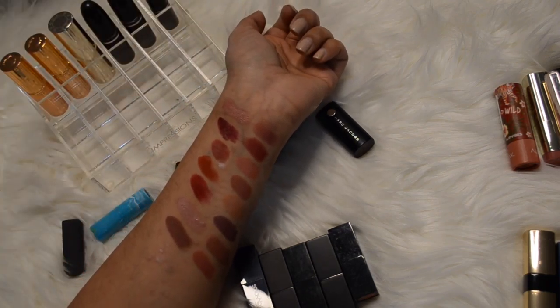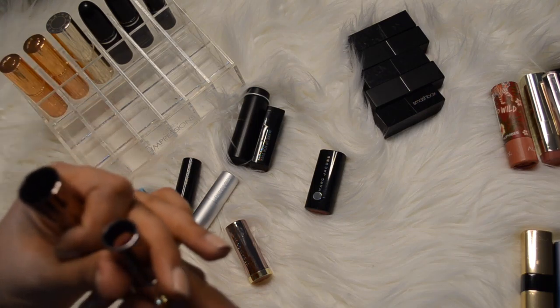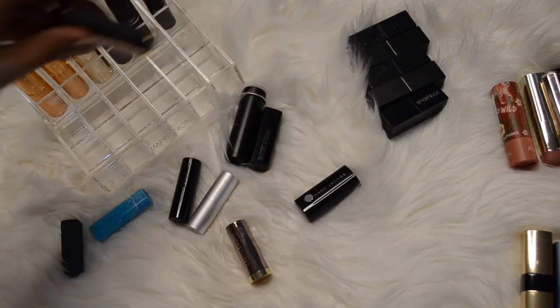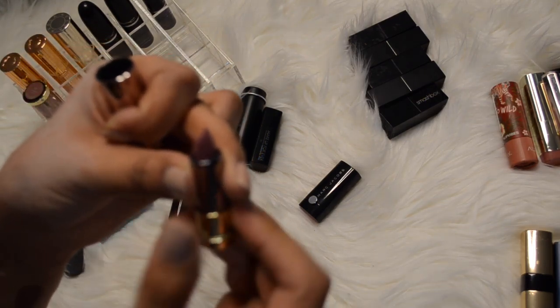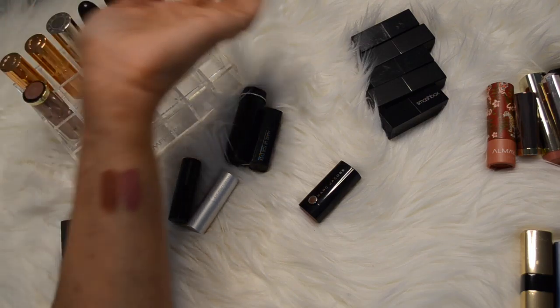Let me go clean off my arm because I've got a lot of swatches going on there. I'm going to save my Smashbox ones for last because there are so many of them. I have these two by Urban Decay - the full size is in the color 1993, the one that came with that lip liner. I really like that color - it's coming up a little deeper than it looks in person but it's definitely more cool toned. And then the mini is in the color Backtalk - I think I got this with my Clarisonic. It's more of a mauve-y pink color - I think I'll pass this one up because I have other colors like that.